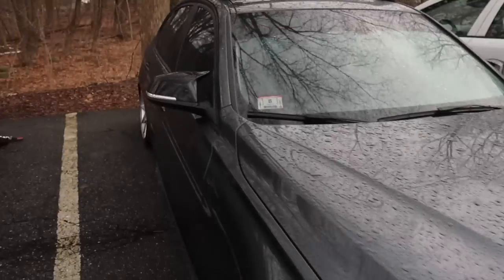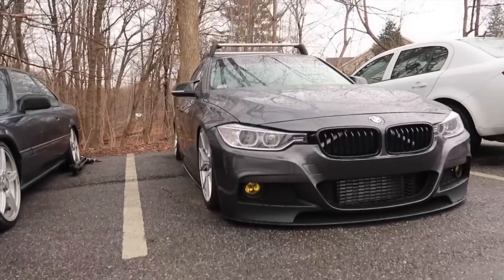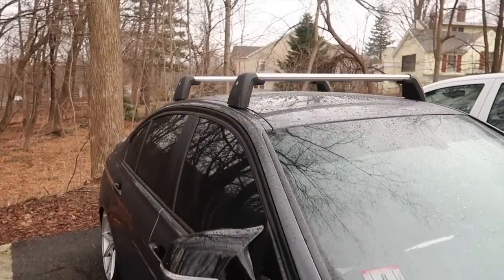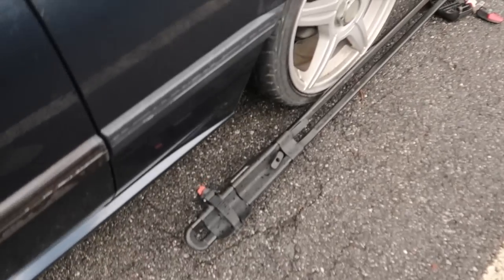So here's what it looks like with just the BMW roof rack on it. Not bad, not bad. I'm not a huge fan of the design. I think it stands a little too tall, but that's just my opinion. Next, we gotta put on the bike rack.